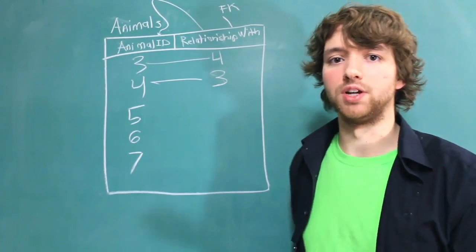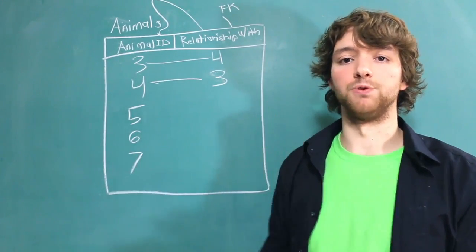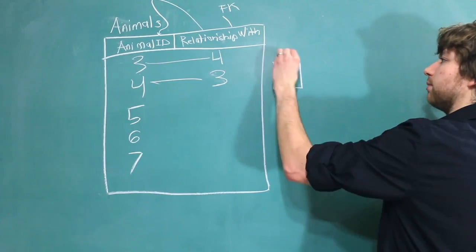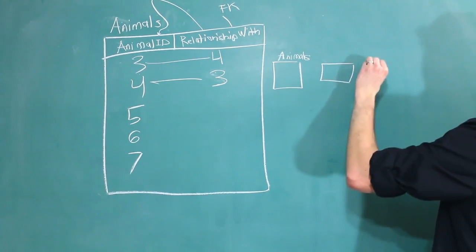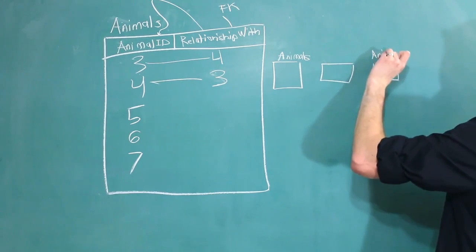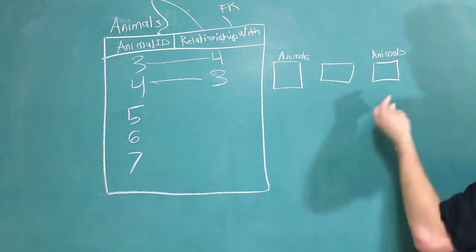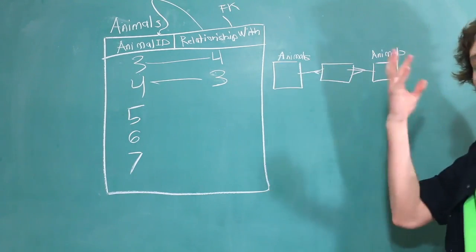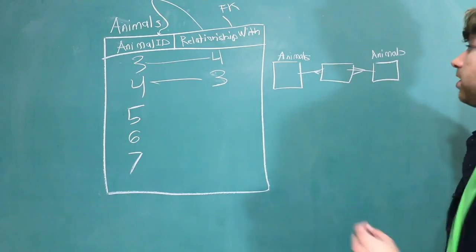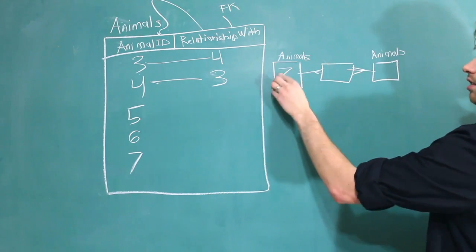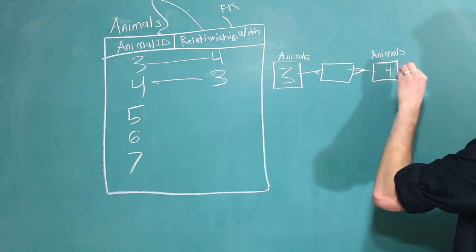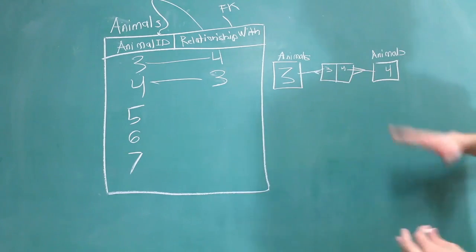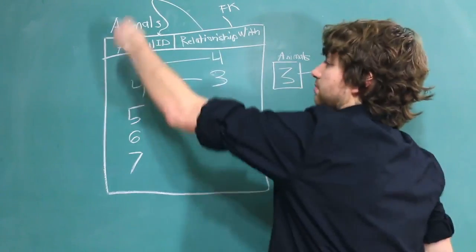The odd part of this, though, is that there's only going to be a total of 2 tables rather than 3. So imagine it like this. We have a table for animals, and then we have the intermediary table, and then we have a third table, which is also animals. Now obviously these are the same exact table, so we don't need to draw it twice, but that's essentially what we're going to do when we're thinking about this, but when we actually design it, we'll only use 2. So we could say we have an animal over here with the ID of, let's go with 3, and an animal ID over here with 4, and we combine them of 3, 4 inside of our table. But since we're only using one table and this references the same table, we only need 2.